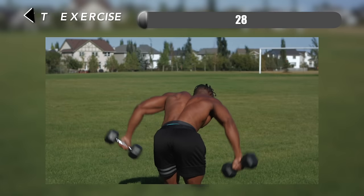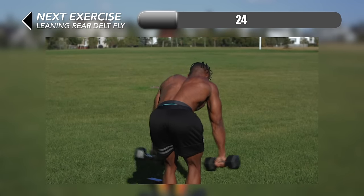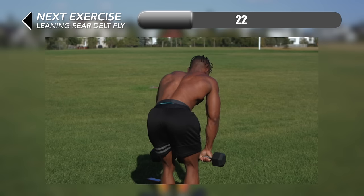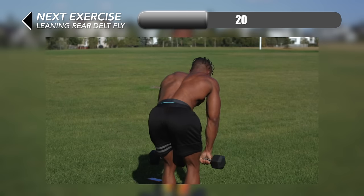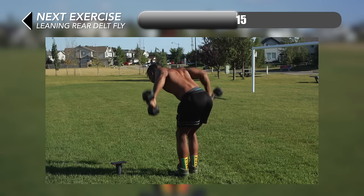We've got some lean-in rear delt fly. So this is different from the lean-in rear flies because you have the dumbbells held with your thumbs facing each other. Just the same as the rear flies, you just want to flare them out as wide as you can, flexing your traps and your lower traps in the process.